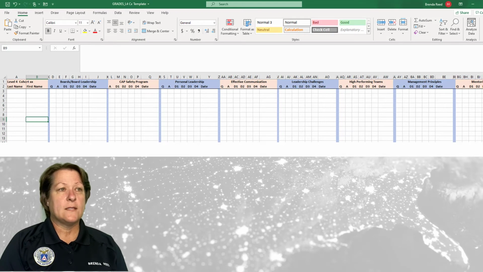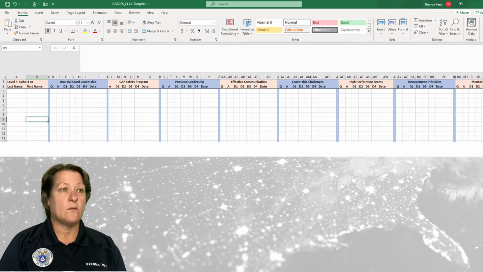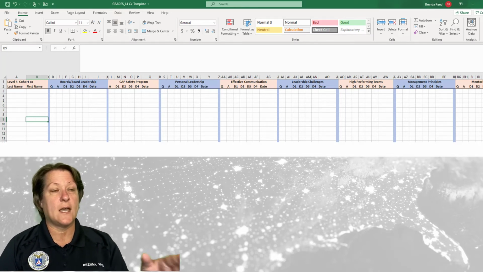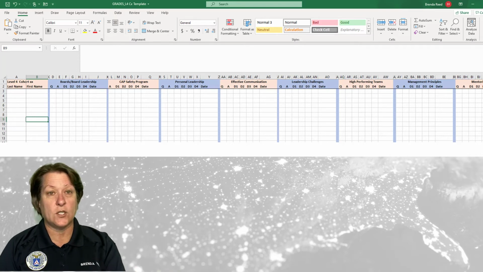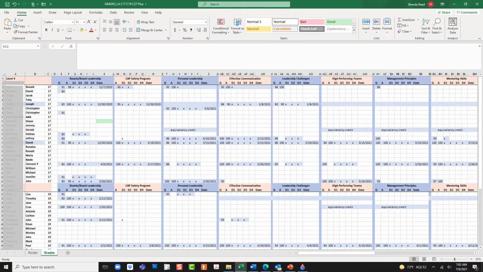This is just a template. I use a spreadsheet for every cohort that I'm in, and I break it down by each set of columns that you see. Each is a module, and whether they have a quiz, an assignment, and each of their discussion posts. As I work through the discussions, I can fill in my spreadsheet. And then when I move over to the gradebook, I simply transfer that information.